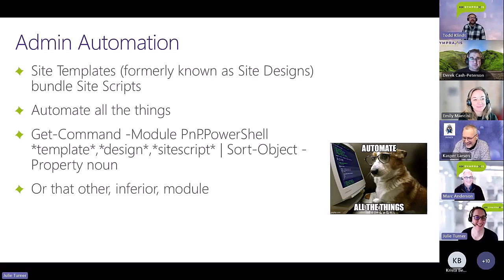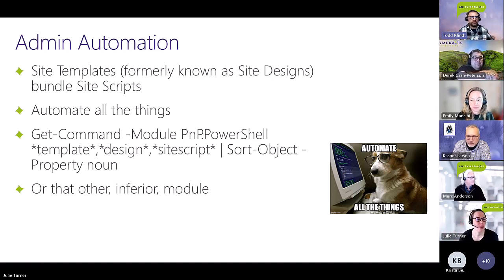Go. Yeah, so basically for this slide, I wanted to spell out all the things that you can do with templates that you can automate with PowerShell if you want to. In a lot of places, there are better ways to do it that make more sense, but if for whatever reason you're building on something you're already doing in PowerShell, you can do it. And also, I just wanted an excuse to use that meme down there. If you want to see what's out there, that Get-Command thing that I've got in there will show you all of the cmdlets that deal with this and sort them by noun type.